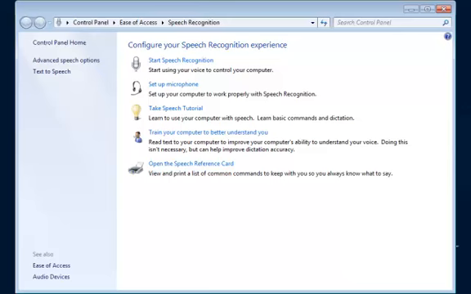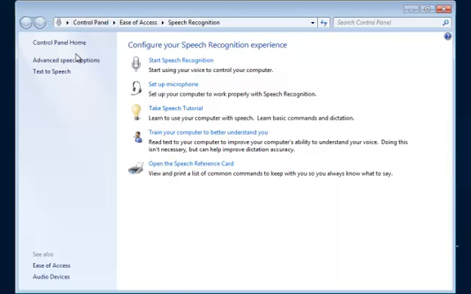Now if you're going through the program the first time, you would click Start Speech Recognition, and it takes you through screen by screen how to set up your computer. I've already set up speech recognition on my machine, but I'm going to try to simulate what it would be like if I was a first-time user coming in. So I'm going to take you through individual menu items on here. However, if you were a first-time user, you would just come in and hit Start Speech Recognition right here, and it would take you through all of the items that are listed basically on this menu. But I'm going to do it individually.